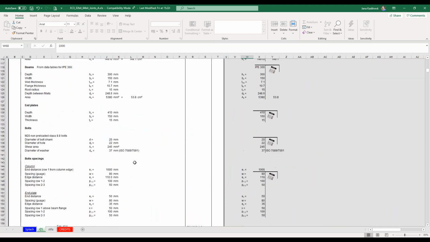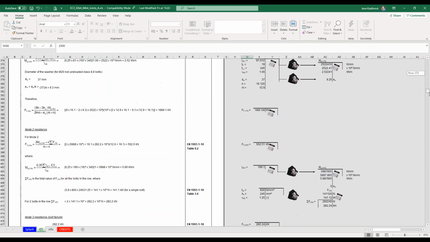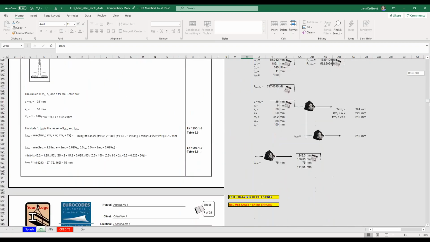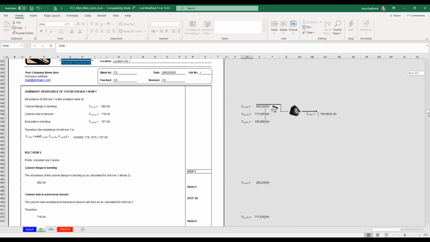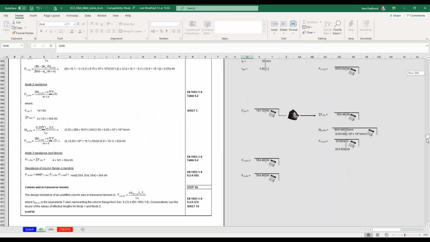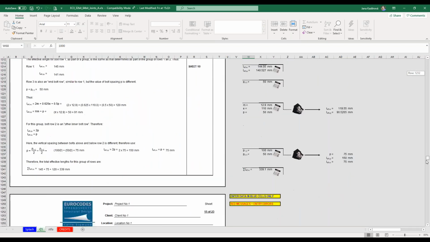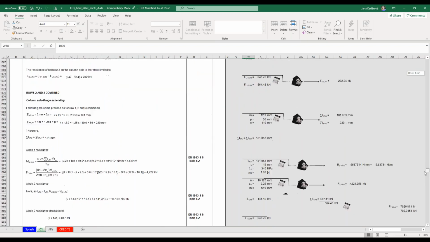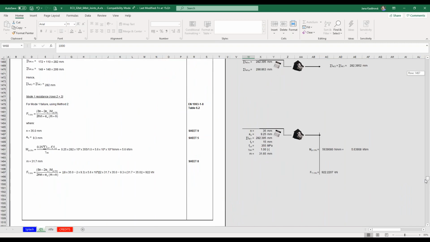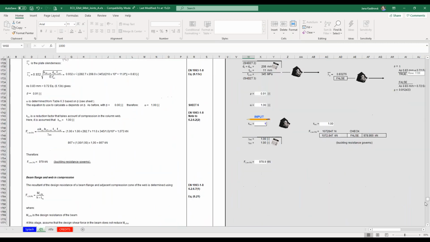And I have a very long document with all the equations related to the component method. Of course, the Excel is based on the component method, which is something different to IDEA StatiCa Connection. The Excel checks all the possible modes of failure and decides on the worst one.